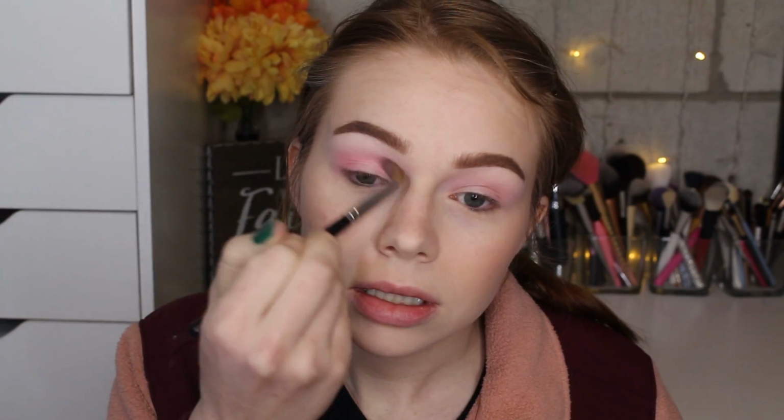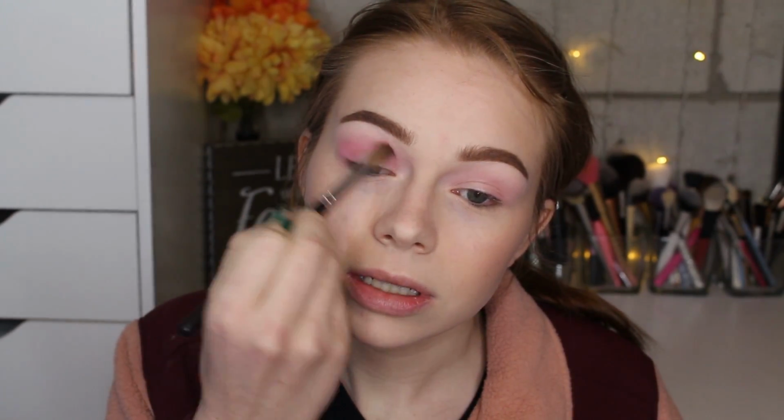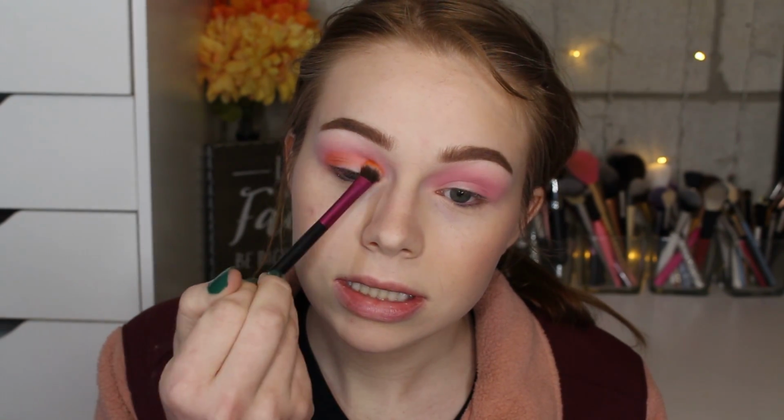Alright, so for the first look, I'm going to go ahead and start off with the shade Fringe right here, which is that really beautiful light pink. And I'm just going to go ahead and throw that in my crease. And I'm going to build it up a little bit. Alright, now I'm going to go ahead and take the orange, which is called Groovy. And I'm going to go ahead and put that a little bit further down in my crease.